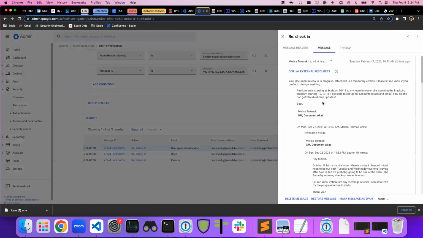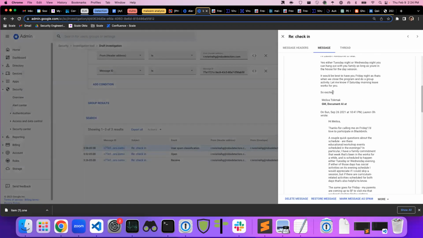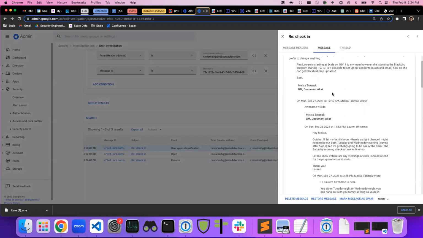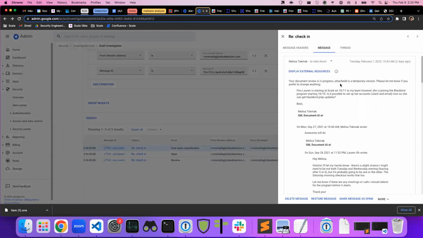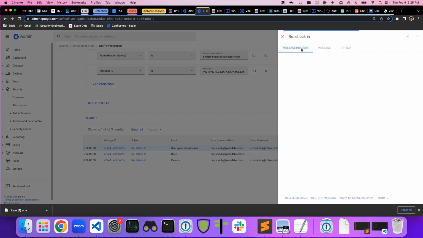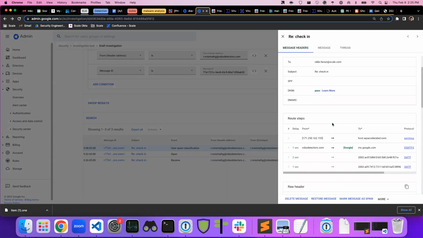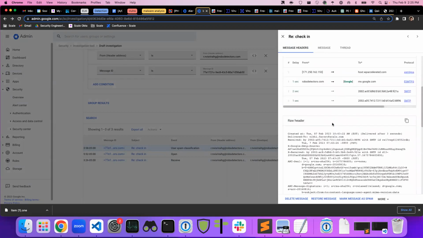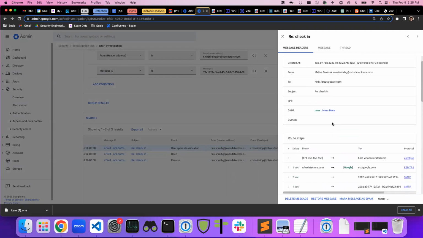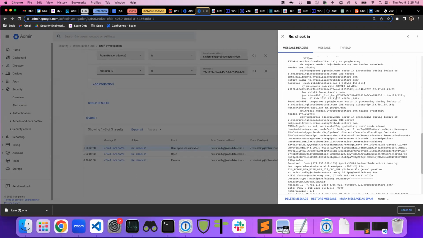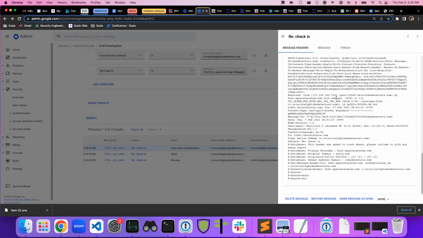This will let us see the actual makeup of the email, and we can see the reply-to style of phishing that's going on here, where the malware must have gotten access to somebody's inbox. At this point, it was Melissa, but this was her old account. It's pretending to be her, but it is clearly not her.